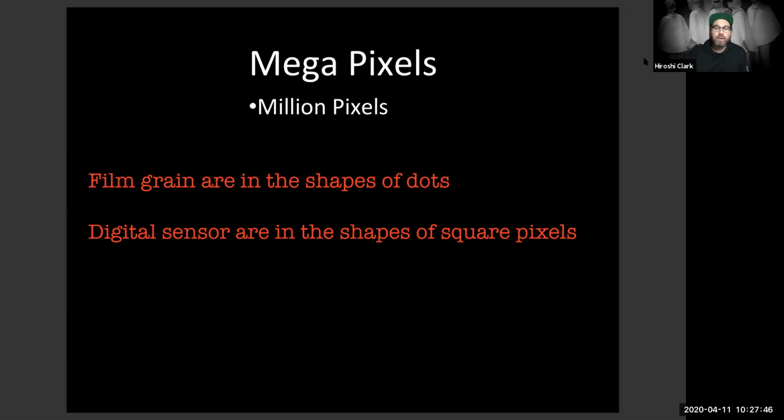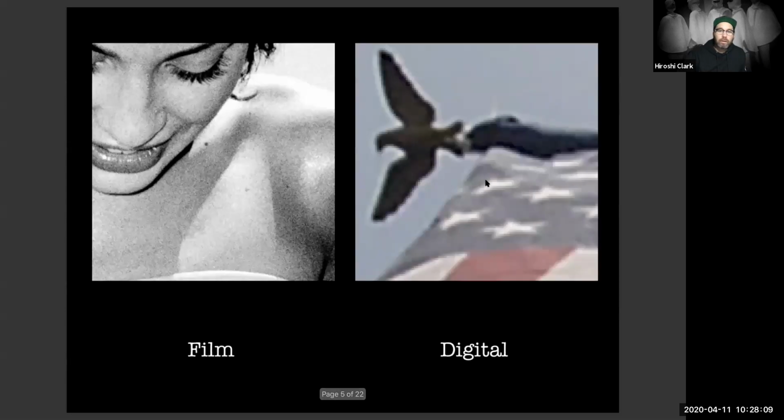And then on a digital sensor, the pixels are shaped like squares. But it's the same concept. Each pixel contains information in your image. If you zoom in enough on your photo, you'll see your photo break down into squares. So film, digital, you guys kind of see the difference, right? The circle, the square. Obviously, it's a real bad digital image.